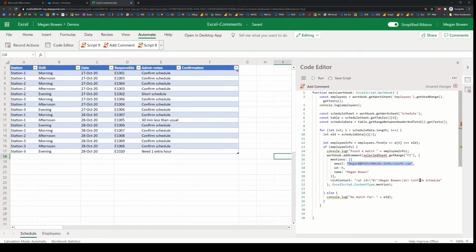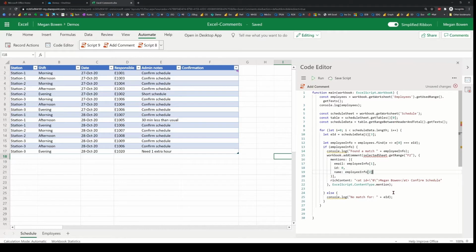So instead of hard coding this, I will mention the actual email address. I get that from the employee info. I know in employee info, the second column is the email address, and then the third column is the name. Well, the name, probably I can leave this alone.